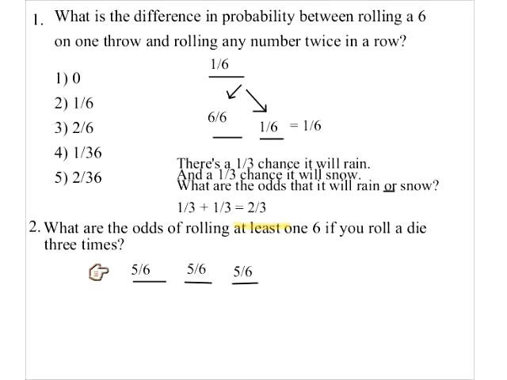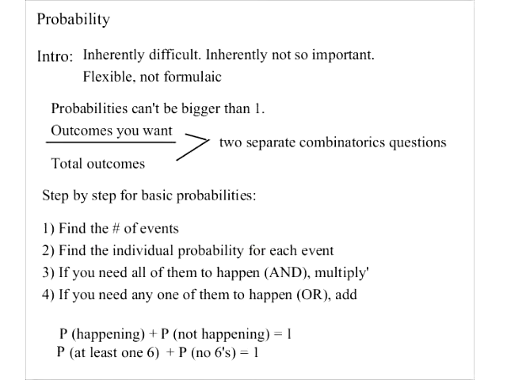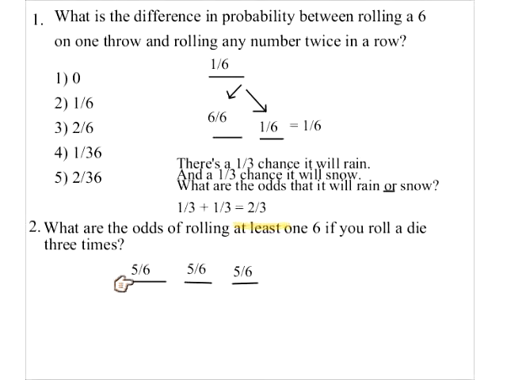And here, you guys, one more time is the reason I need to multiply. Here's the difference, right? When it's an and question, you multiply. When it's an or question, you add. If I want to get no 6s at all, I need the first roll to be a not 6, and the second roll, and the third roll. Multiply, multiply. It should get smaller and smaller.